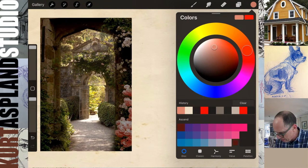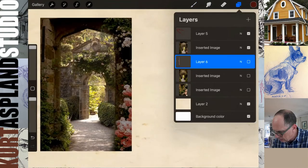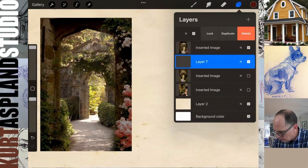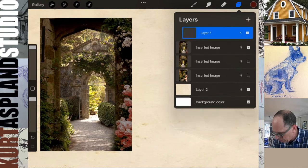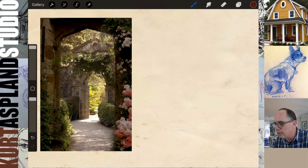All right. So let me get to a blank slate here, right? I'll get rid of this guy and move him up to the top. Okay, so let's go ahead and get started. First thing we're going to do is I always like to draw some type of border. The border is going to help me with some of my proportion, okay? And if you are ever working on a painting or something like that, you could use the same idea.